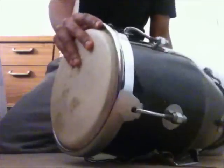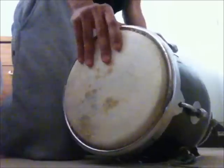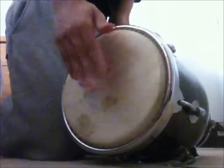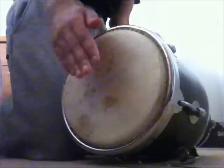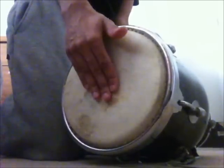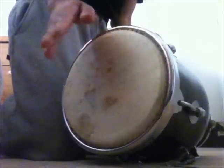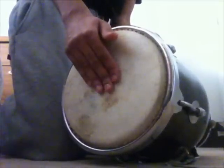And I'm just going to show you each side of what's going on as well, so you have an idea. So here's the bass side. You'll see what's going on in the beat here. 1, 2, 3, 4. Sorry, that one was wrong. 1, 2, 3, 4.